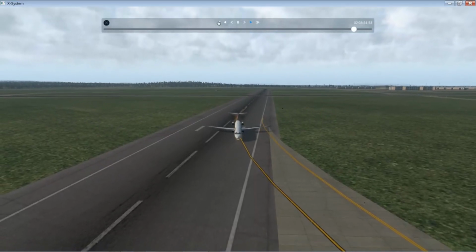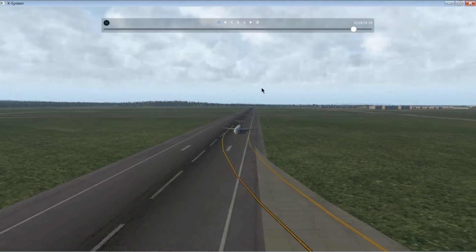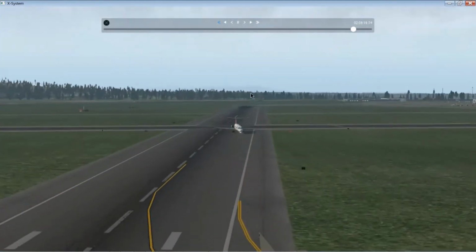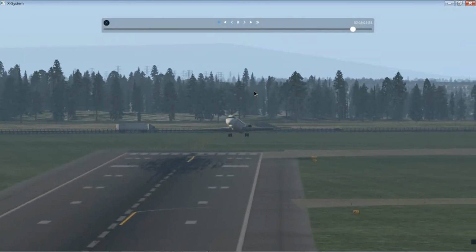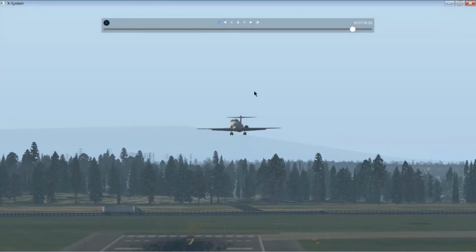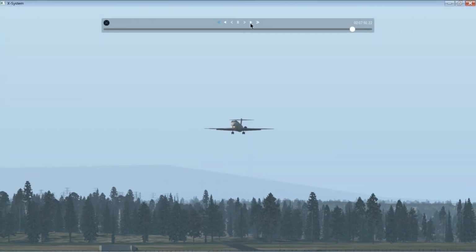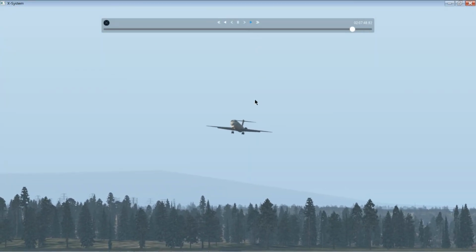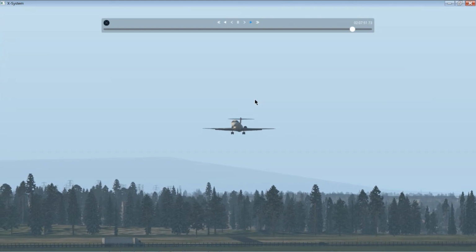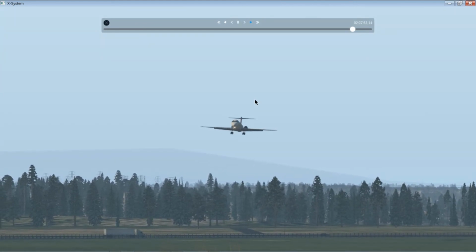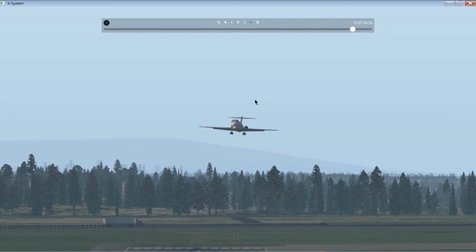We'll go back, have a look at it from the front. Oh. Not sure whether there was a bit of a crosswind there. Oh yes.